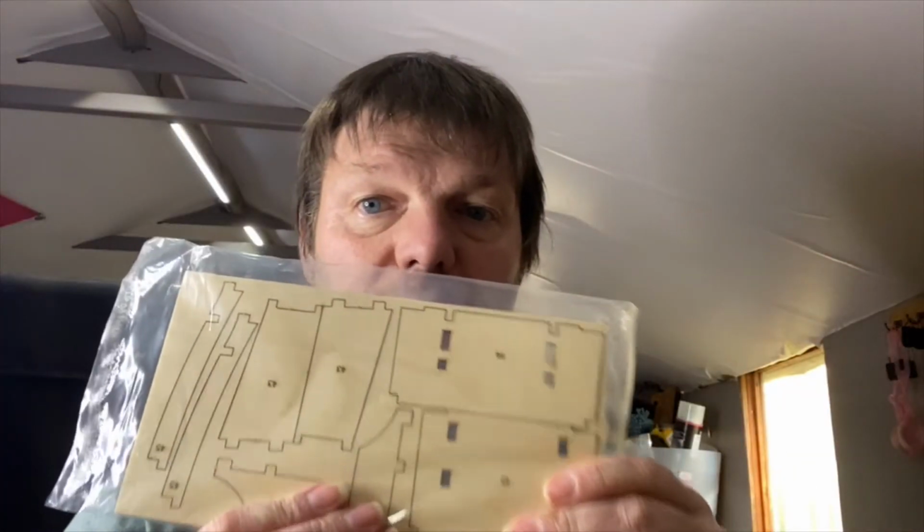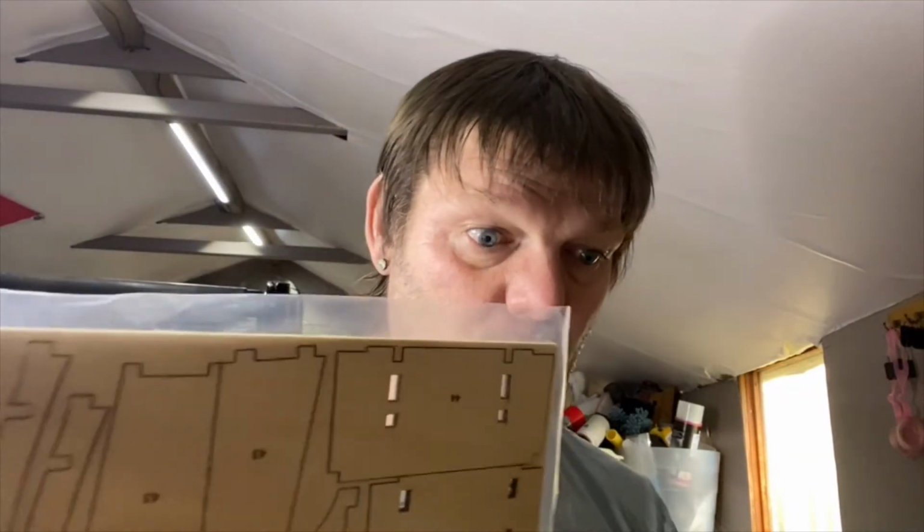So we've got the parts here, so what we'll do is we'll just cut these out of the frets, get them sanded, and then we'll start putting them in place. So I'll come back to you once they're all cut out and sanded.